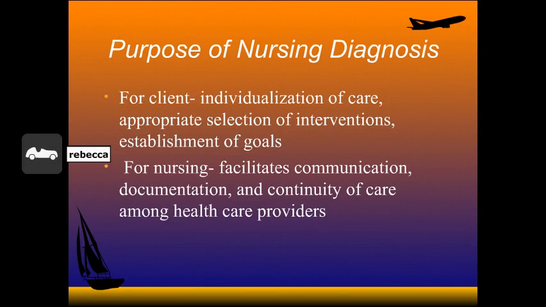There are two primary purposes for nursing diagnosis. The first is for the client. It's a way for us to create individualized care for the client and make sure that we're selecting appropriate interventions to help optimize their health. It also enables us, in partnership with the client, to establish goals for optimal health.